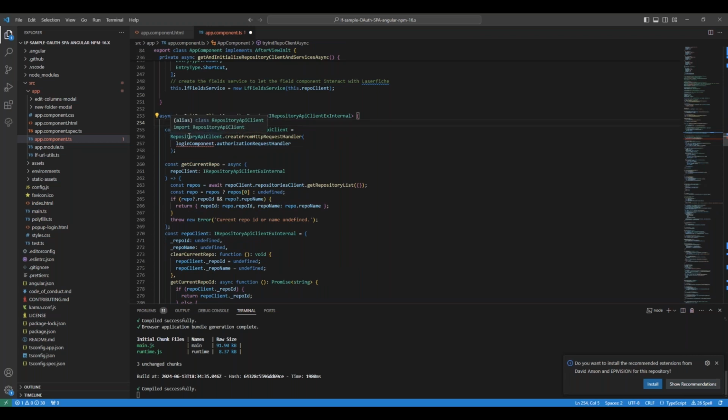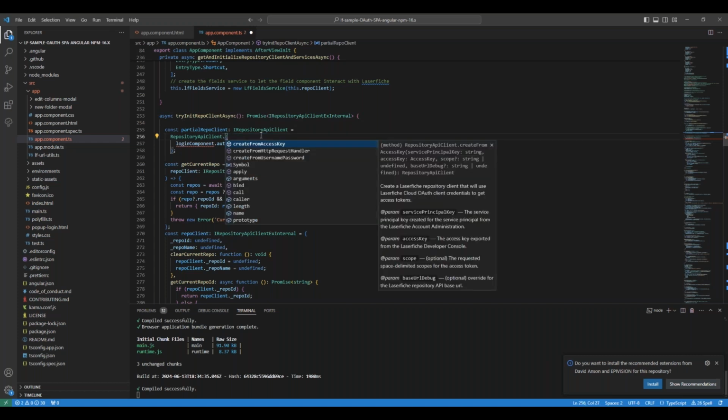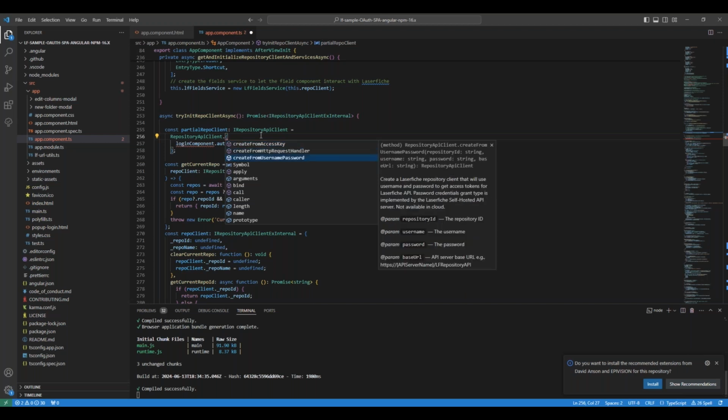The Laserfiche repository API client is going to be the class that is used to initialize and create the API client. We have a lot of options available for creating that client, so we can create from an access key, which is what we'll be doing today. For self-hosted clients, you can create from a username and password to log into your self-hosted repository.